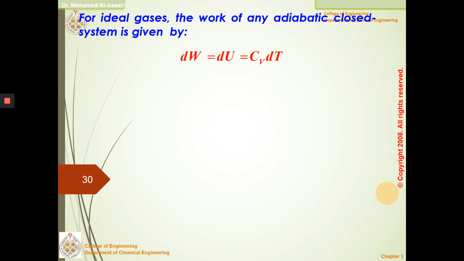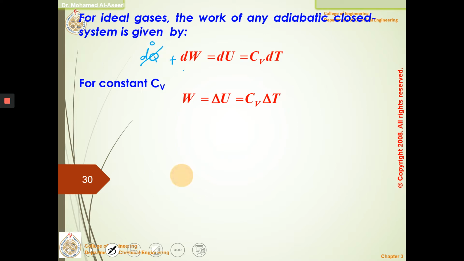Okay. For adiabatic process, of course, Q is equal to 0. So originally, here I had dQ, and now my dQ became equal to 0, correct? So in other words, if I have adiabatic process, then dW is equal to dU, and you know that dU is equal to Cv dT. This is the differentiation form, right? Okay. If you have constant Cv, then Cv can be taken out of integration, and the dW, if I integrated it, it's going to be W. Integration of dU is delta U, and the integration of Cv dT is Cv delta T, provided that Cv is constant.